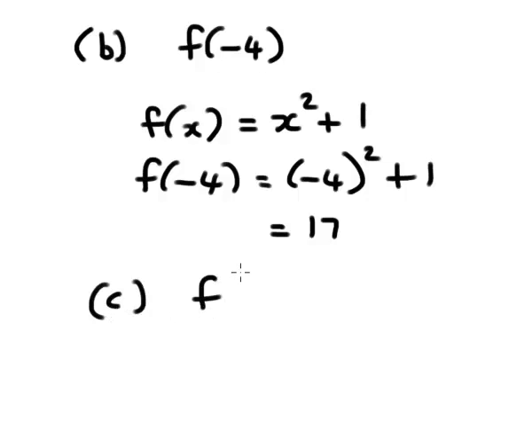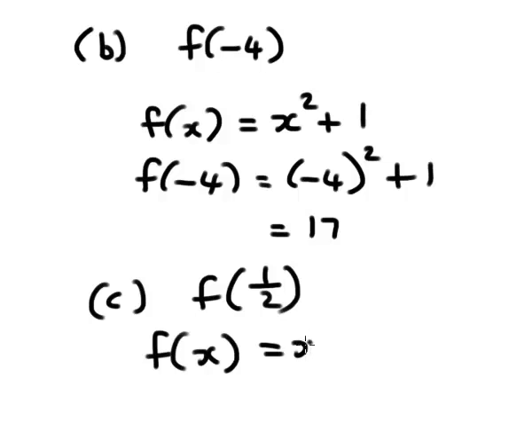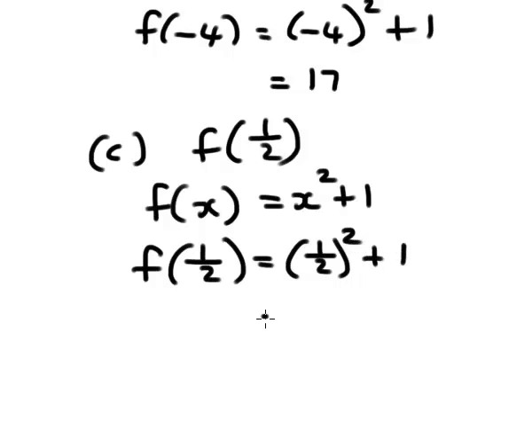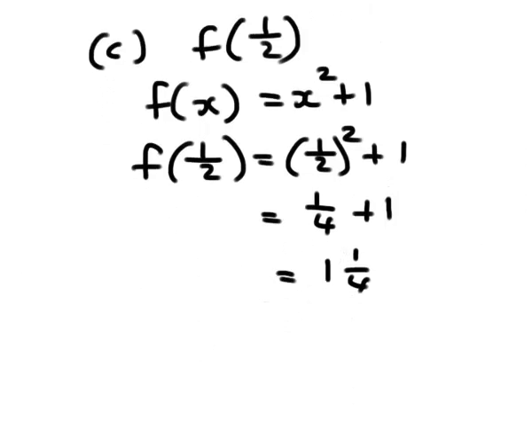What about f of a half? Now let's go to a fraction. Well, what do we know? f(x) is x squared plus 1. So f(1/2) is (1/2) squared plus 1, which is a quarter plus 1, which is 1 and 1/4. So that's your y value corresponding to x equals a half.